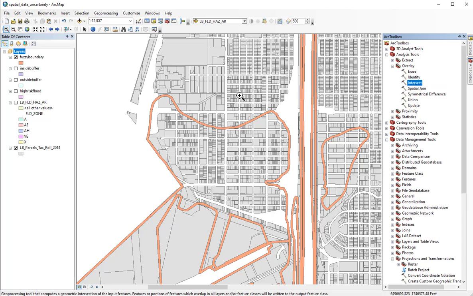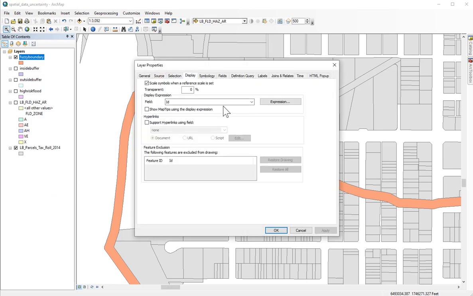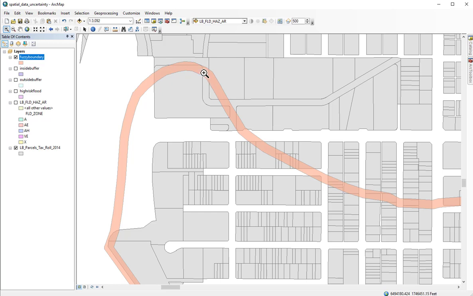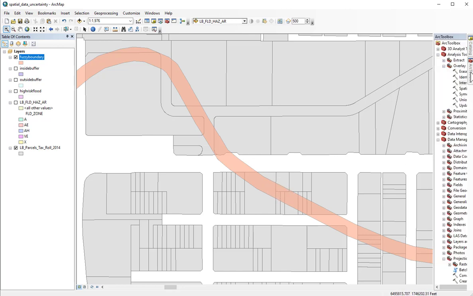What this tool is going to do, if you recall from geoprocessing, is create a new shapefile with new topology. If you want to explore, go to your fuzzy boundary and make the display, let's say 42% transparent, just for fun. What we should find is a new shapefile where we have new boundaries created for just those parts and pieces and portions of the parcels that are in common spatially with each other. So let's check it out.